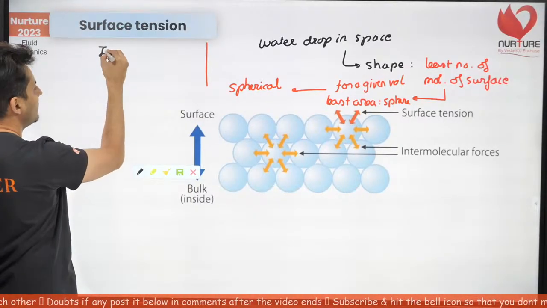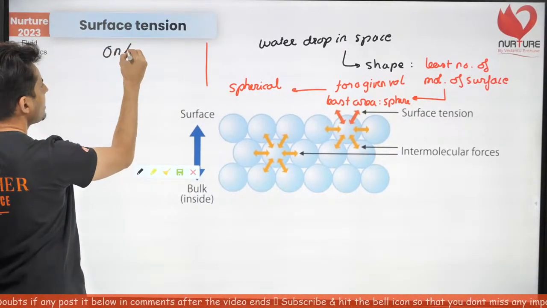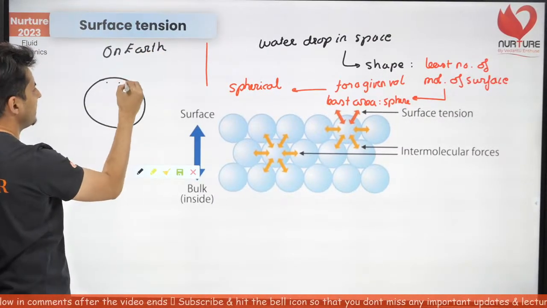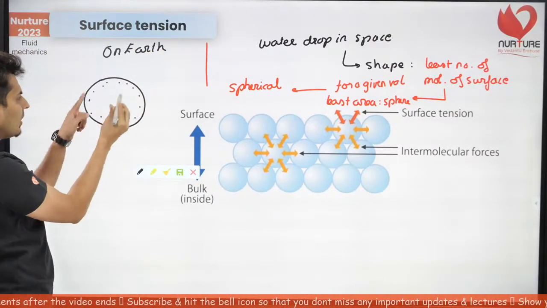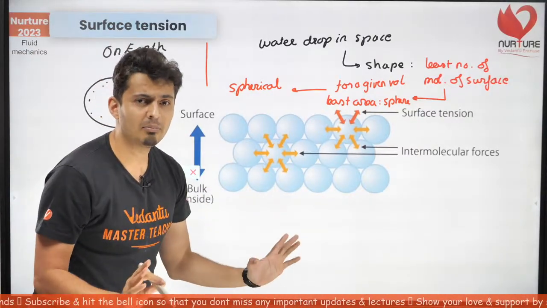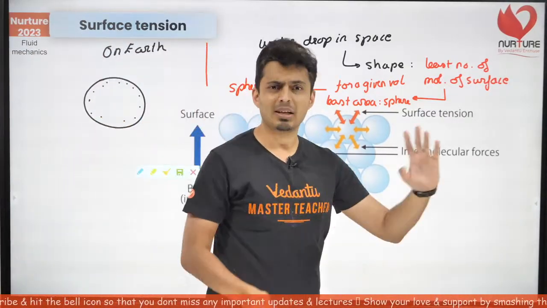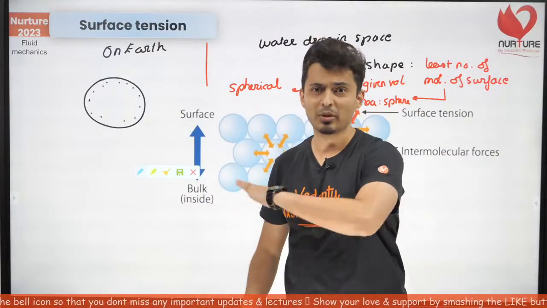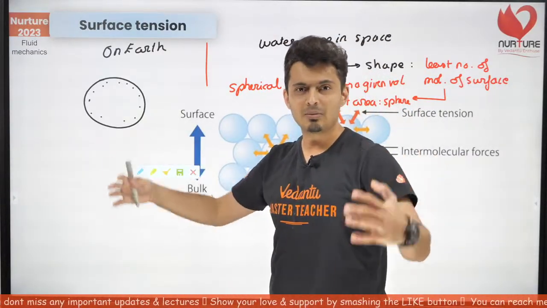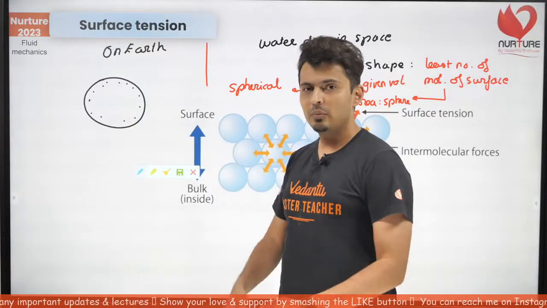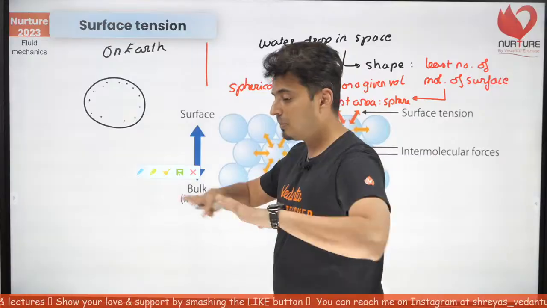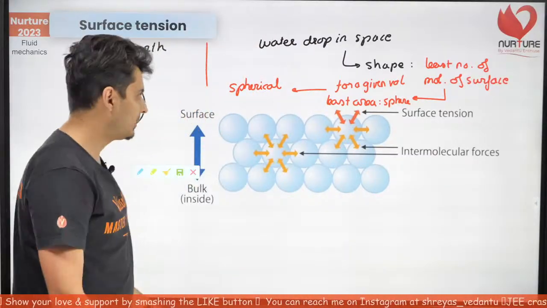So basically on earth, if you look at the drops out here, there are these molecules. They all want to be like this, but gravity is a party pooper. You know what a party pooper is? Basically a person who spoils the party, who spoils the fun. You are all having fun and suddenly you have a guy who's like, hey, come on, we need to go back home. We should study. We should not party right now. So that's what a party pooper is.